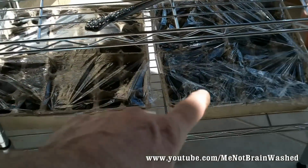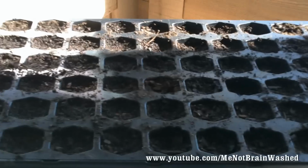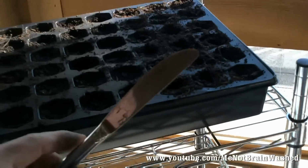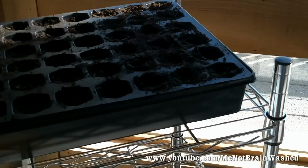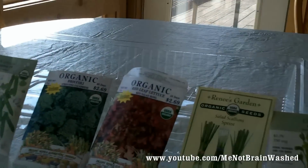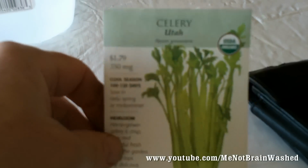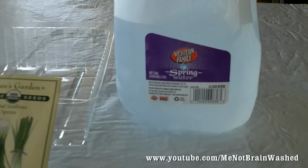So I planted some more down here on this little rack system, and I just started putting some in here. And I did a couple different ones on each row, and I have this one left. And I'm just using a butter knife just to poke in and open it up for planting the correct depth. So to show you what I'm doing, I just did some celery. This is the Utah celery. First year I'm going to plant it, so I want to see how that does. And I'm using room temperature spring water. I'm not using tap water.